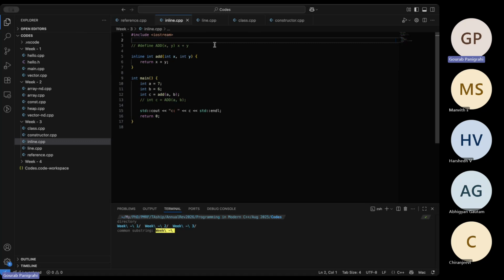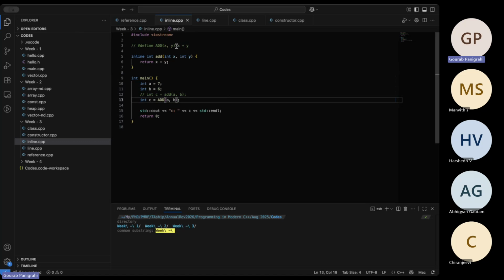Another thing about macros: they are preprocessed. So before even the compilation of your code happens, macros take precedence. They get evaluated, and after their job is done, the compilation happens. So in this example, we have the main function. We have defined A and B. Then we set C equals to add A B. In this particular example, let's go with the macro one first. So it takes input A and B, which are 6 and 7.